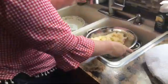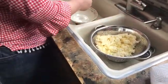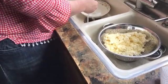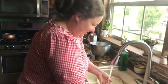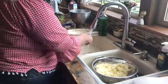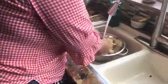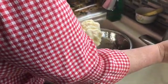And then you rinse it. We want to make sure we have real cold water. We'll wait till it's cold. We don't want to melt our butter, do we? No. And then we're going to rinse it until the water runs clear. Okay, that's pretty cold. Feels like butter. Let me turn it down a little bit. And it's greasy like butter.